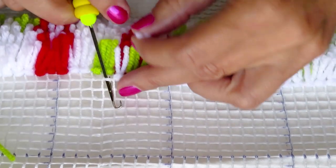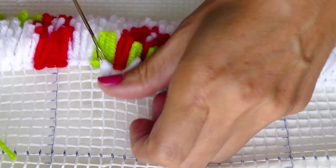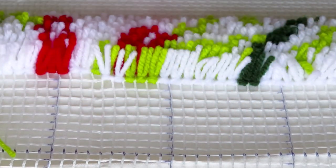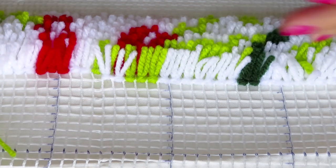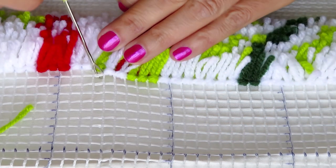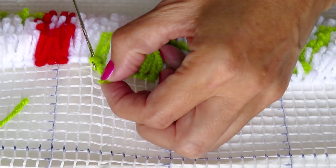I would say if you want a fluffy rug, you can create it with threads longer than 5.5 centimeters. If it's not a design with many colors, it could even be one color. But to see the perfect picture of the bunny and a bird up there, I think it's just a perfect length in here. I don't think shorter is necessary.